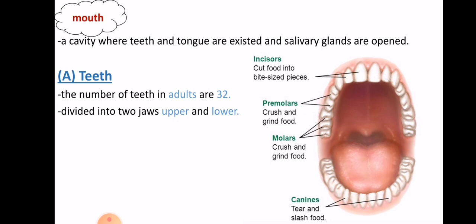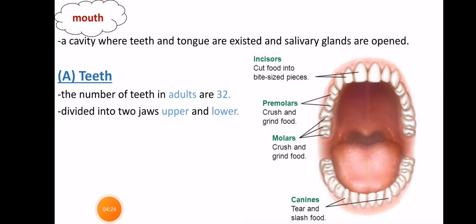Okay, so what is the function of the premolars and the molars? Their function is to grind the food and make it easier for swallowing. They help the food to be easy to swallow with the help also of the salivary glands.